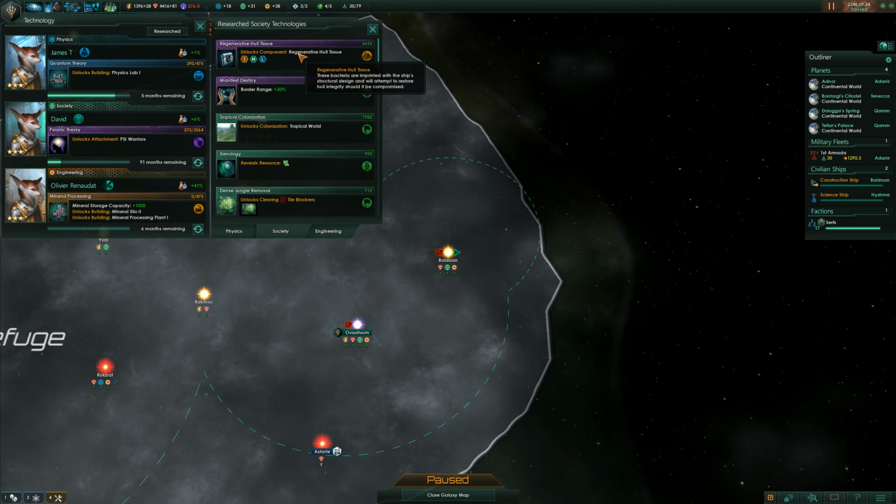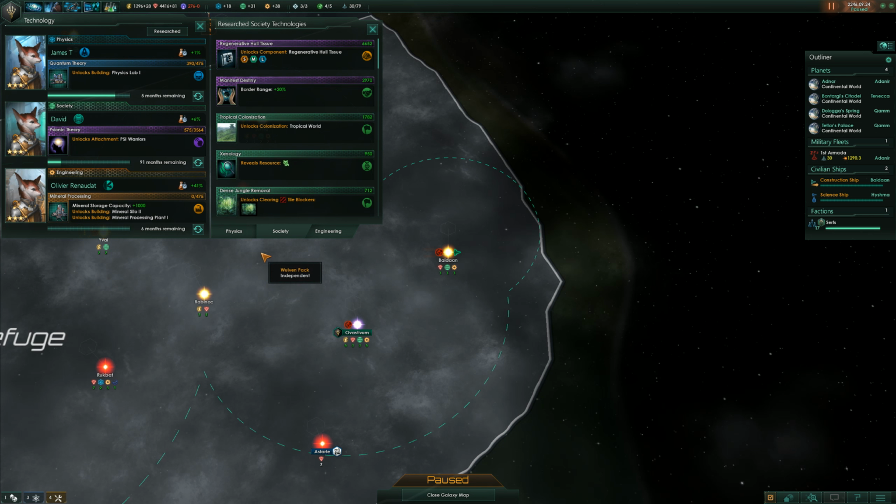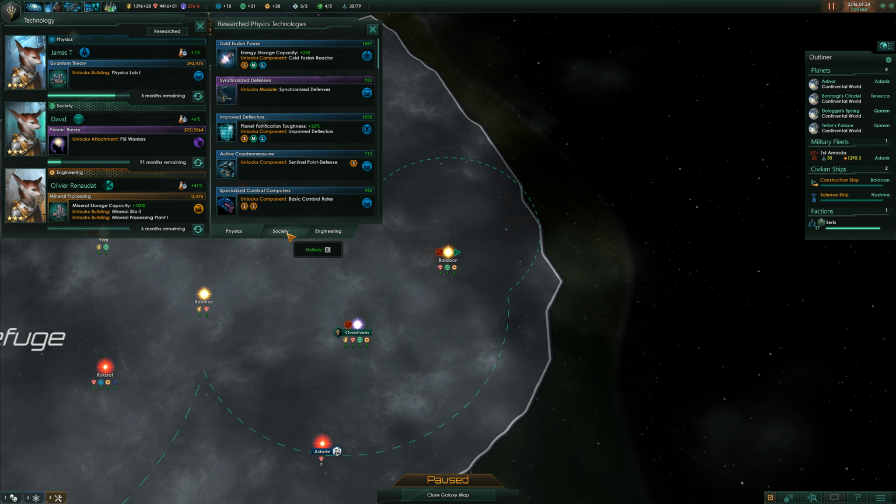So regenerative hull tissue is actually a module, and it's going to give the ship a little bit of hull regeneration. So it's just going to passively regenerate health points while it's out and about, so you don't have to keep sending your ships back to your base. But dedicating a small slot to it while you could have a shield generator in there, for example, feels a bit, yeah.